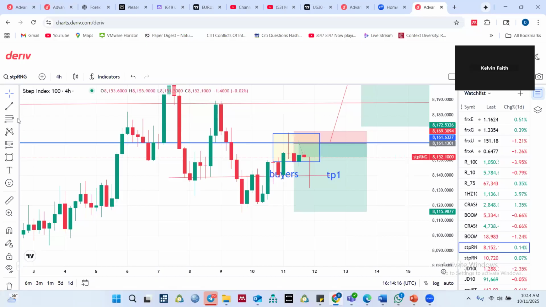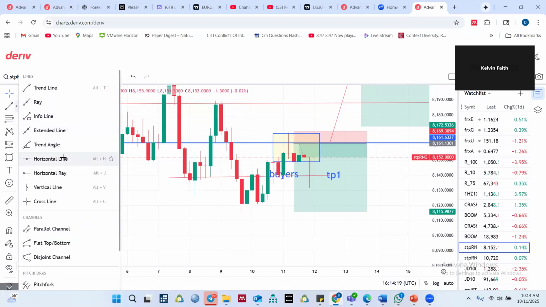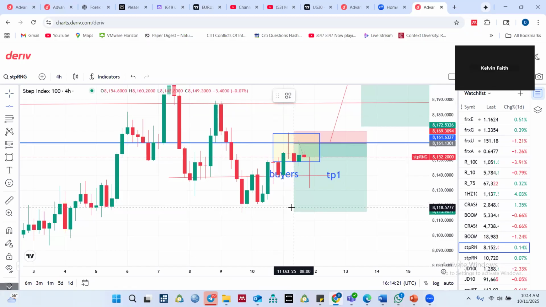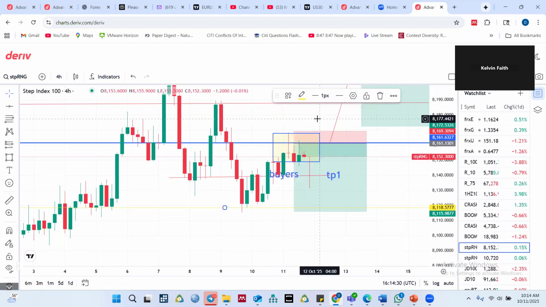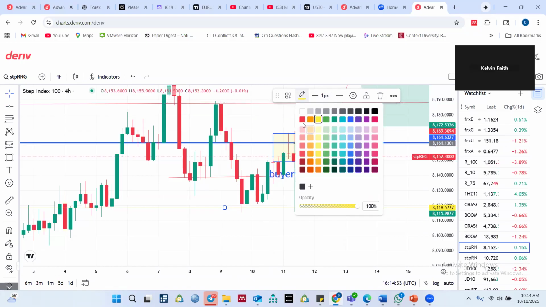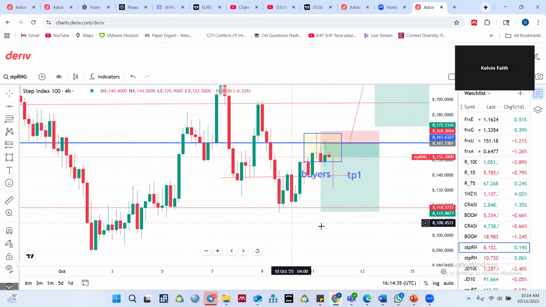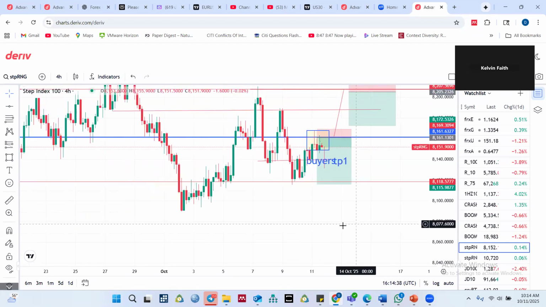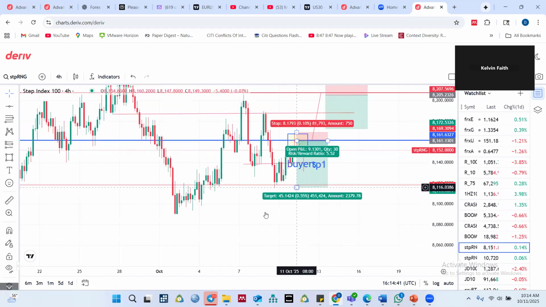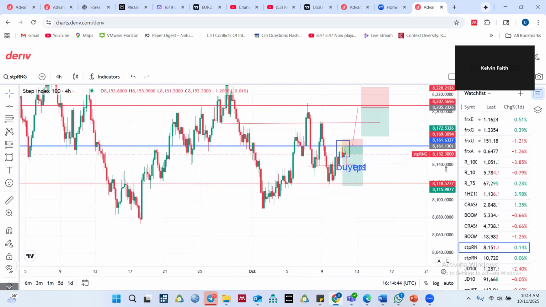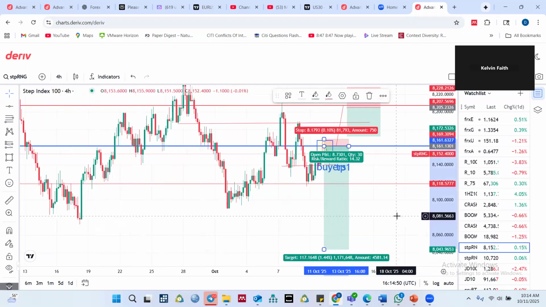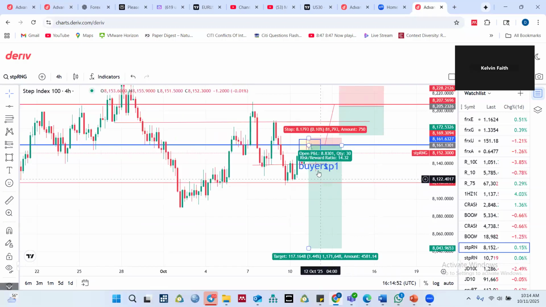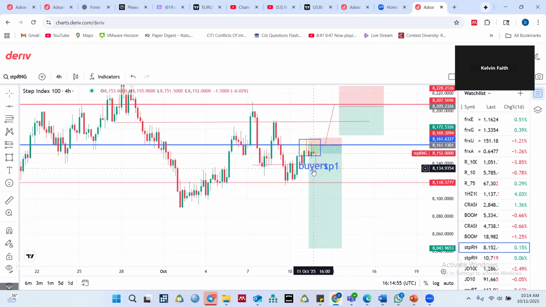That is our TP2. So let me put a line there. This is too big. Let me put a yellow line. Probably not yellow, maybe red. Good. This is TP2. But if this move is going to give us a very big or sweet move, the idea is that we want to see a new low being given. So if this bearish move is going to hold, then for now, we can aim for TP1 and TP2.